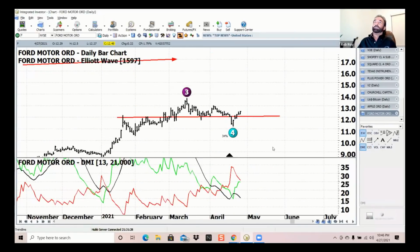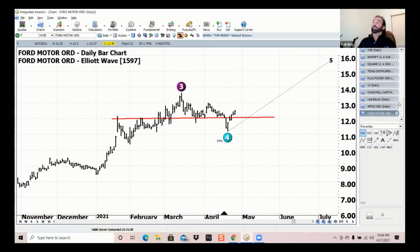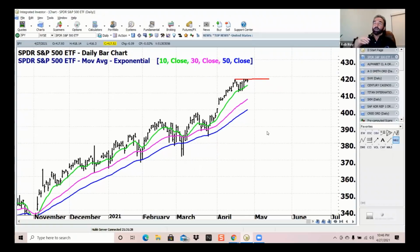But I do want to finish off the way we started with: don't underestimate the fact that there is a lot of indecision in the market right now, with these two dojis right here underneath resistance, awfully close to that 420 level that we talked about forever. So anything could happen from here. Being balanced out, having some long positions and some short positions, is the prudent thing to do. I'm going to be very interested to talk to you again next week and see what happens from here.